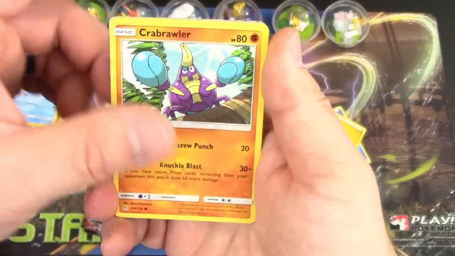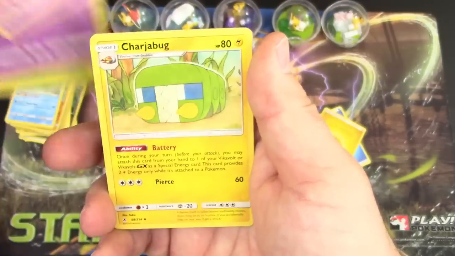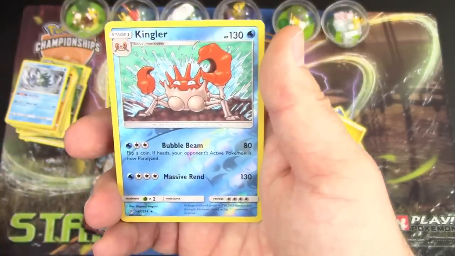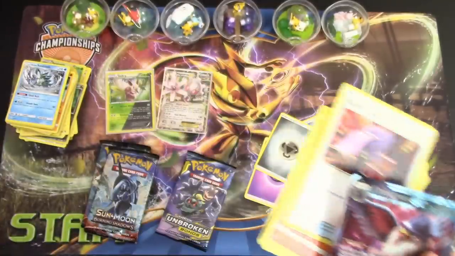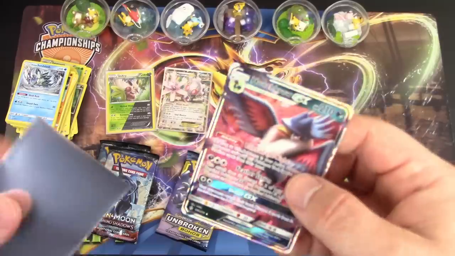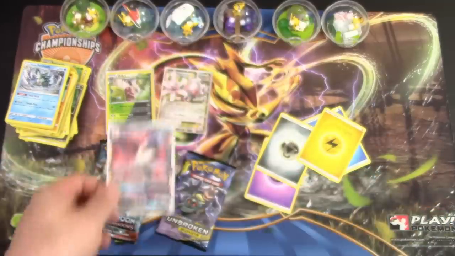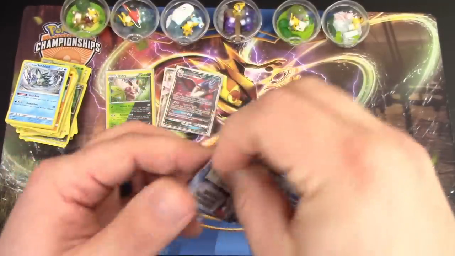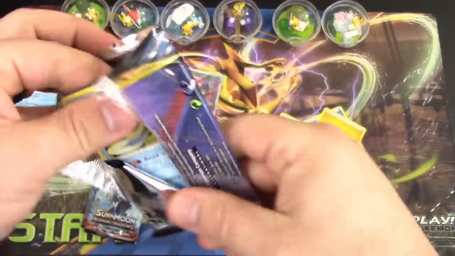We got Crabrawler, Sandile, Oddish, Zubat, Koffing, Chargebug, Torracat, Surprise Box, Reverse Holo Kingler, which is a rare, and a Honchcrow. Honchcrow GX. Oh my goodness. The troll. But that's okay. That's two ultras now and a holo. So we're 3 out of 10 so far for hits. Pretty good ratio.